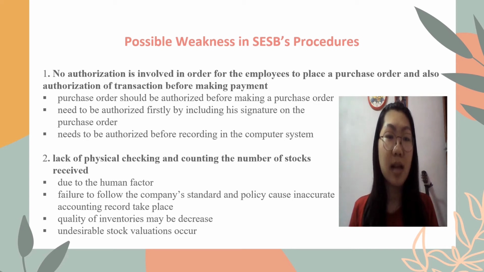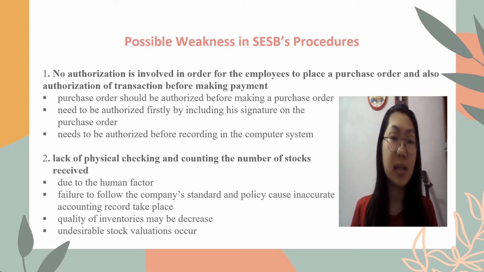Second, we found that the company is lacking physical checking and counting of the number of stock received. The weakness occurs due to the human factor. The employee of operation that fails to follow the company's standard and policy by checking and counting the inventory carefully will cause inaccurate accounting records to take place. The quality of inventory also may decrease and would cause undesired stock valuation due to human error.